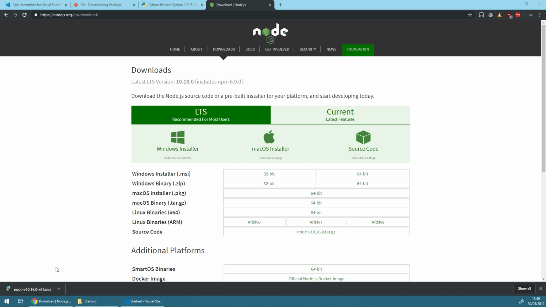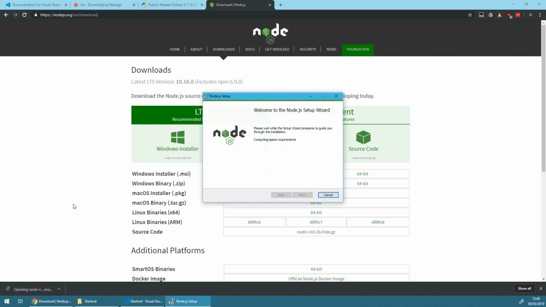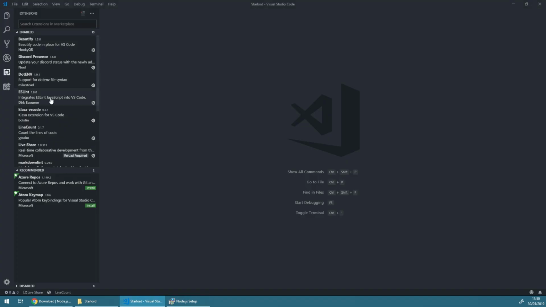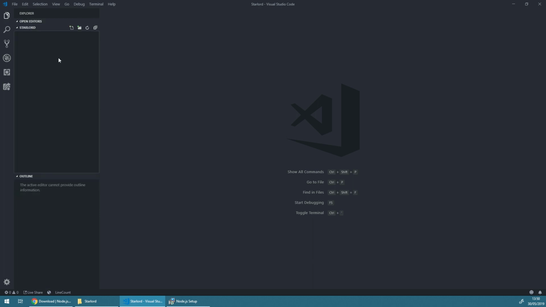There it goes. Now it's finished. So open it, get it installed. Computing space requirements. Can you compute faster? But yeah, at least install the ESLint extension, because we'll be covering that in the next video.